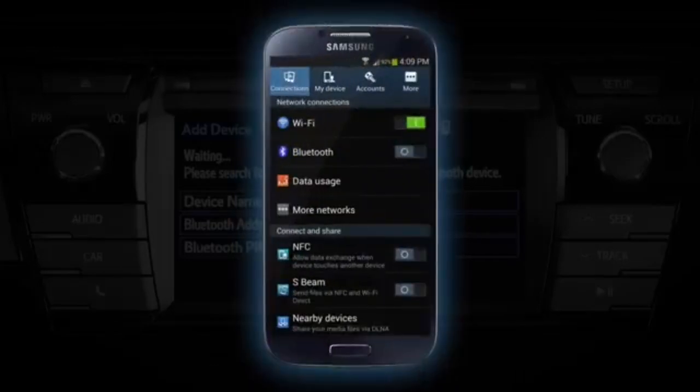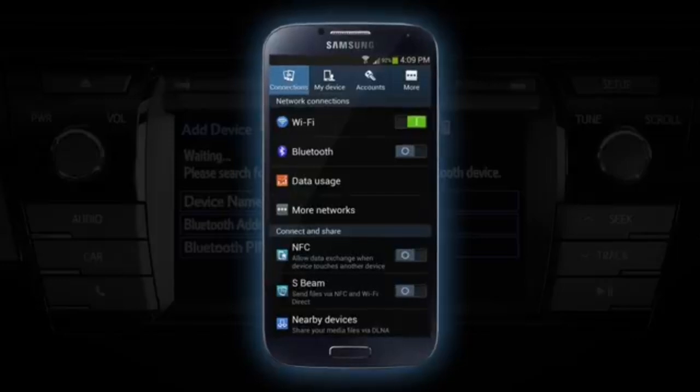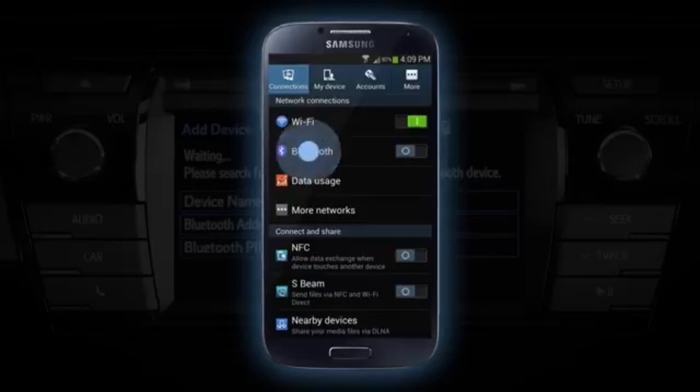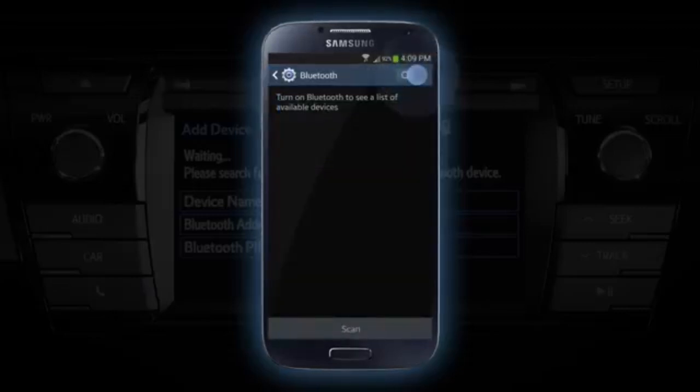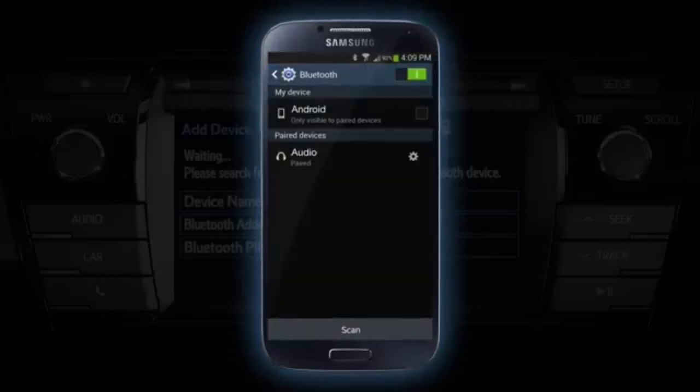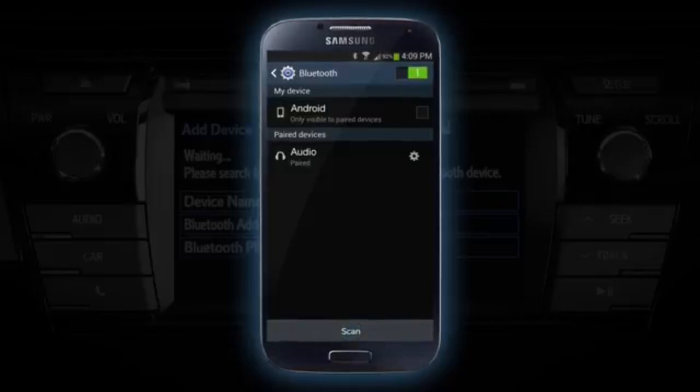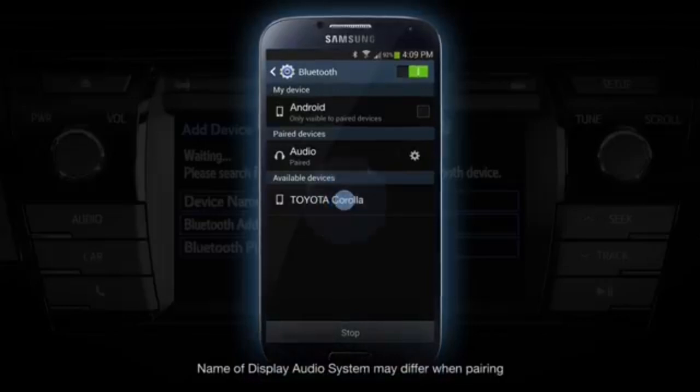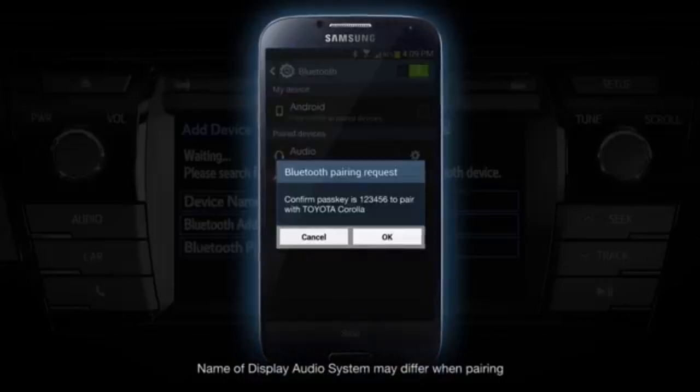To pair an Android device, first access your phone's Settings menu, then ensure your Bluetooth is turned on. Touch Scan and select the name associated with your Toyota vehicle once it appears on the screen. To confirm, select OK.